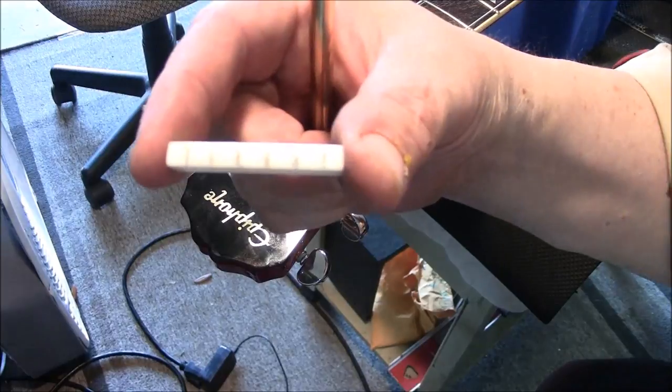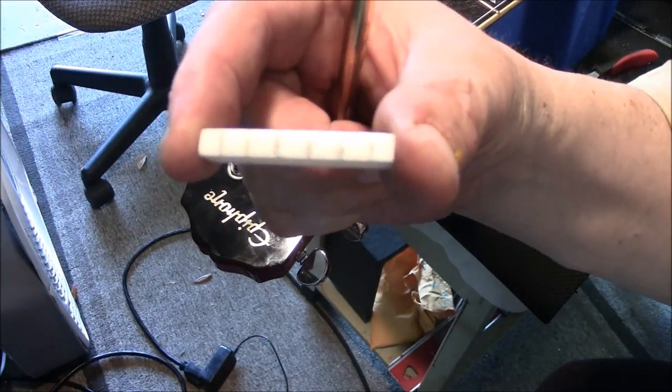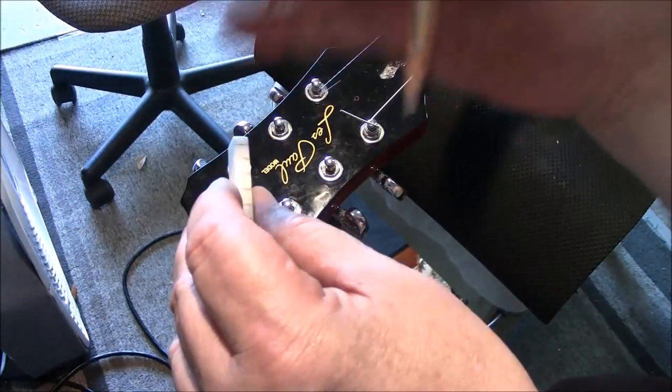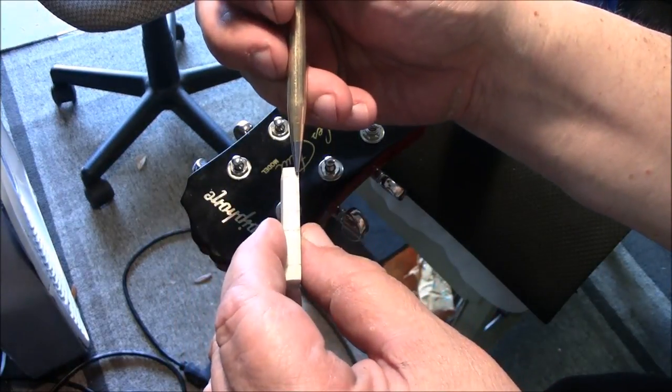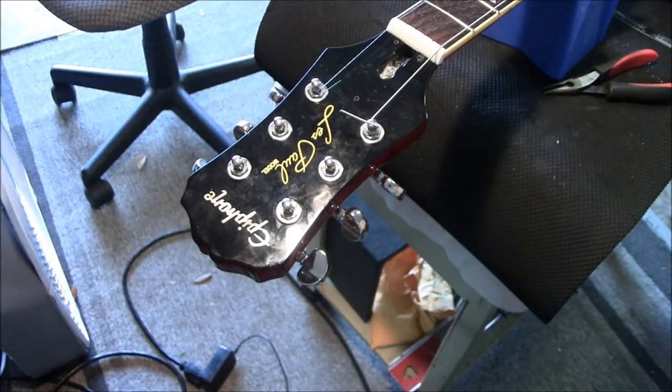Now, as you can see, I went back with my little flat edge and got these lines marked properly so I can use my saw. Now, I'll be sawing back towards the back of this, right? So the depth's going to go towards the back of the nut, not the front. And the same with my filing. There'll be a lip there to catch the string on the front, but not much. When I'm cutting with my number 10 saw, I'll be cutting backwards into it.